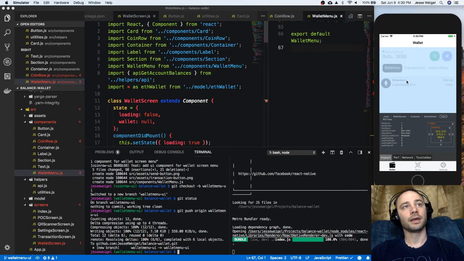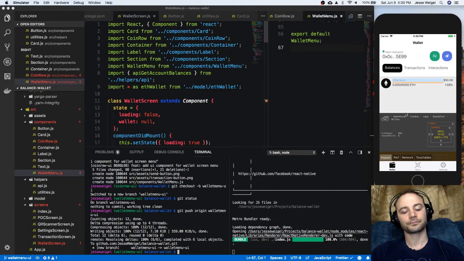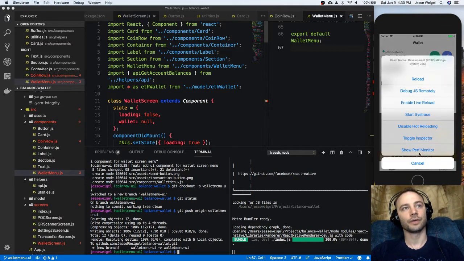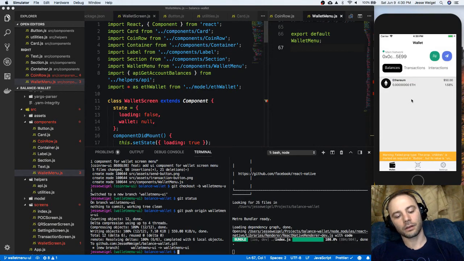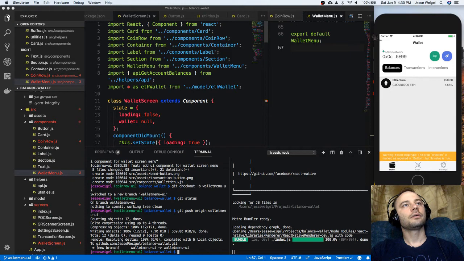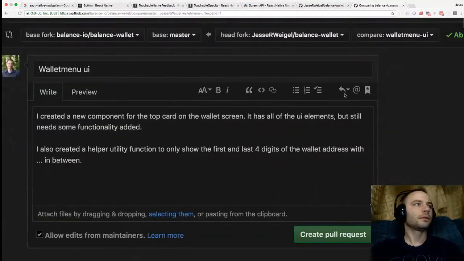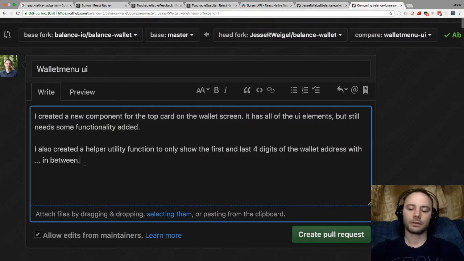If I'm doing anything that affects UI, I think it's nice to include that. So let's toggle that inspector off, and I'm just going to take a screenshot here. There we go.